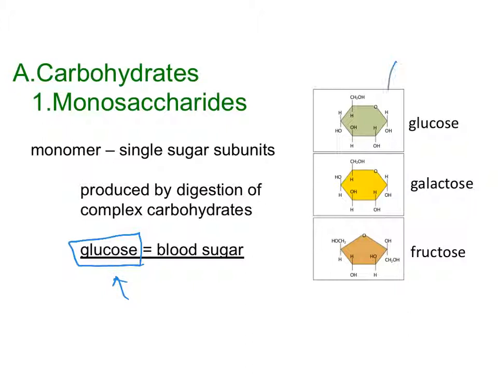I will not be asking you to identify these other ones, but these are just some examples. So this is glucose here, and you can see there are some slight variations in some of the side chains, basically flipping this hydroxyl group and the proton to give you galactose, or changing some of the other side chains, adding in an extra carbon to give you fructose. But again, I won't be asking you that. What I want you to know is that a monosaccharide is a monomer of sugar, and that glucose is the main one that our body uses.